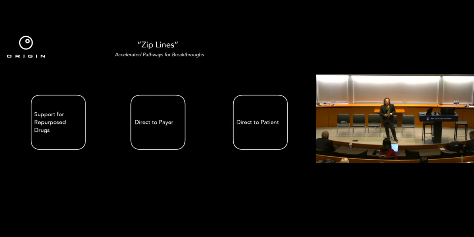Direct to payer is probably the biggest one. And this is really significant because payers have an undiluted interest in having a healthier workforce. And specifically, I'm talking about employers in their capacity as payers, state agencies as well, state Medicaid agencies. But large employers in particular, in their capacity as payers, have nothing to lose and everything to gain by using your breakthroughs to help their patients become healthier. It's a tremendous cost savings. Direct to patient is also another zip line that we can talk about offline.